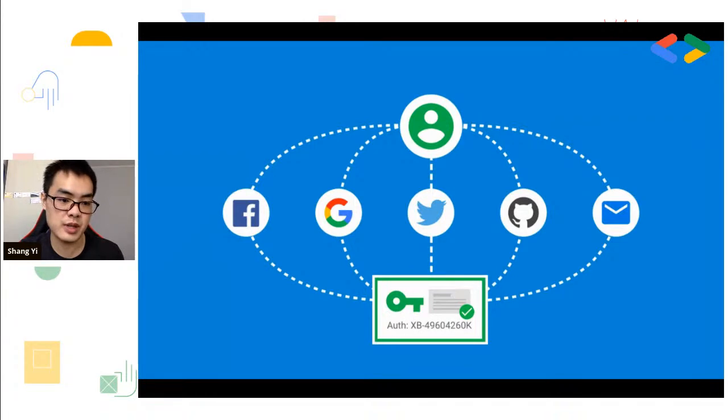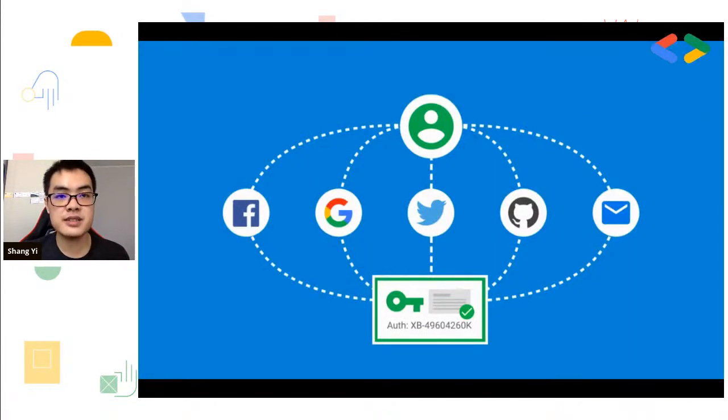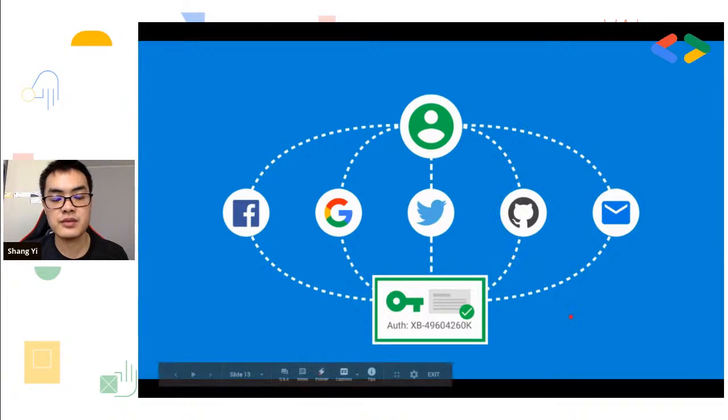Do we hash our keys, and what sort of hashing do we want to use? And how do we want to handle all of this security area to prevent any sort of vulnerability? This is where Firebase authentication shines, because this is built by Google, and of course, it integrates with third-party authentication services. That means as a developer, you don't actually need to handle all the complexity behind the scenes of how do you compare your usernames and passwords, where do you store your passwords, how do you make sure they are secure, how to make sure they are not breachable, and all of these areas. All of this complexity is taken care of for you by Firebase itself.